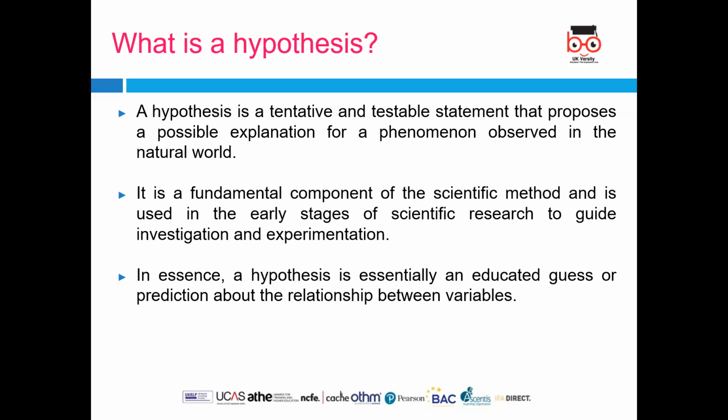In essence, a hypothesis is an educated guess or prediction about the relationship between the variables. So, for example, if we say smoking cigarettes can lead to a negative impact on lungs, here we have two variables. One is the cigarettes and the other is the functioning of the lungs. So a hypothesis is essentially an educated guess or prediction about the relationship between variables.